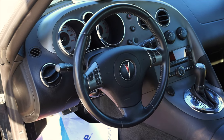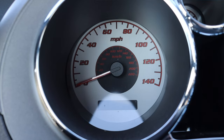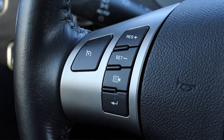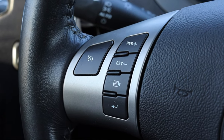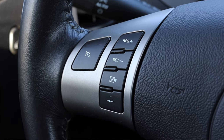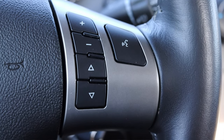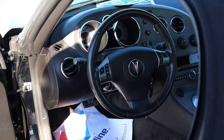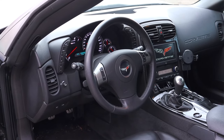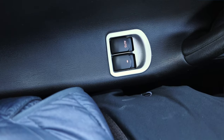Let's talk about the interior. In front of me I have two gauges: on the left is the speedometer, on the right is the tachometer, and in the center I get a little fuel gauge. On the steering wheel, on the left, I have cruise control options as well as a page option for the odometer screen. On the right I have volume, skip track, and phone options. This is the same steering wheel as the Pontiac G6 or the C6 Corvette. On the left I have a little vent, and on the door I have lock/unlock, power mirrors, and power windows.